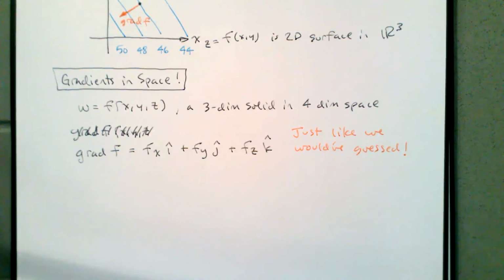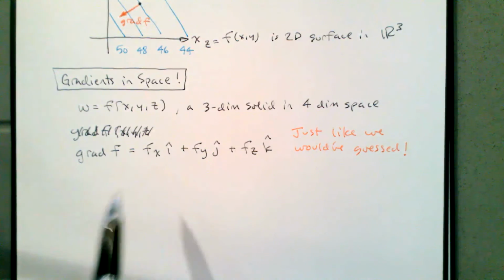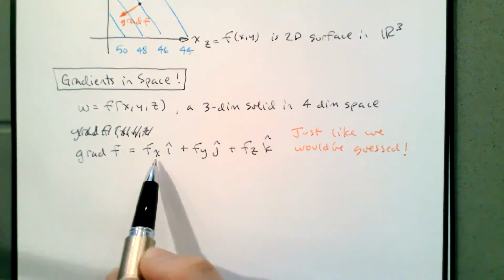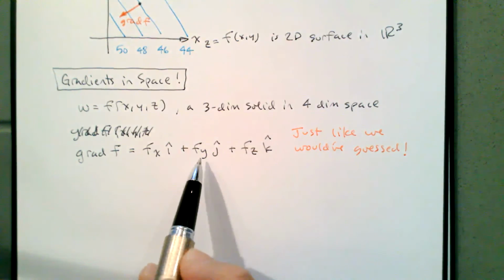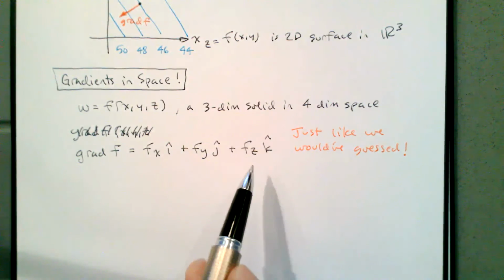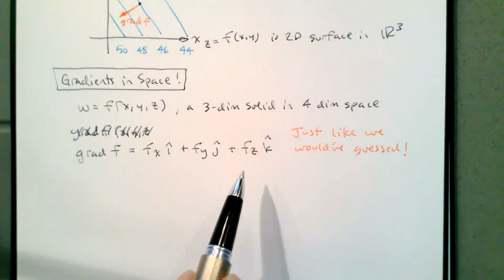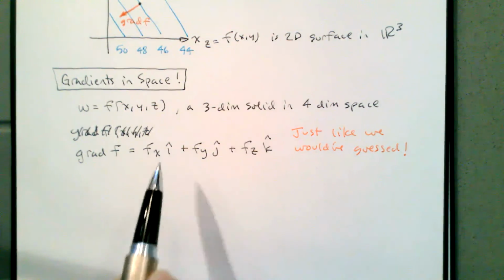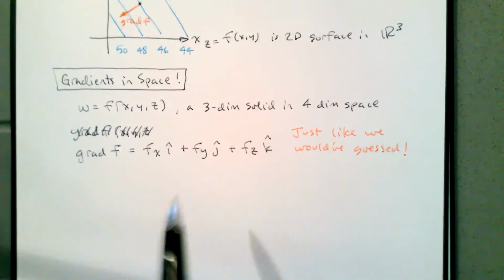But now we have a function of three variables. So we got three partial derivatives running around. We have the derivative of f with respect to x, the derivative of f with respect to y, and the derivative of f with respect to z. So I can't just use prime notation anymore. Because if I put f prime of x or f prime, people would say, what variable are you taking the derivative with respect to? So I got to put the subscripts of the x, y, and z.